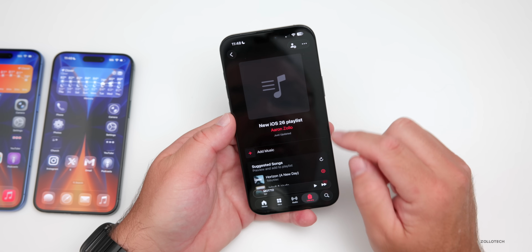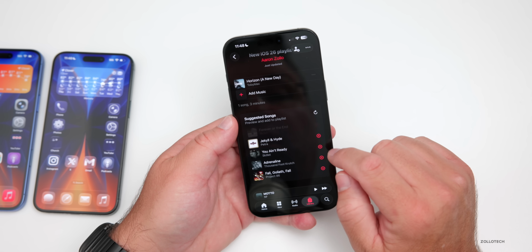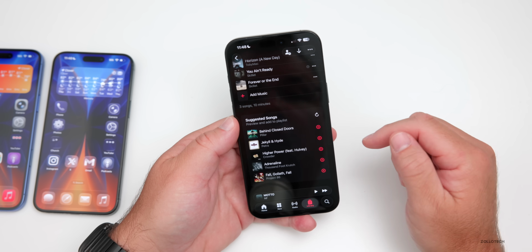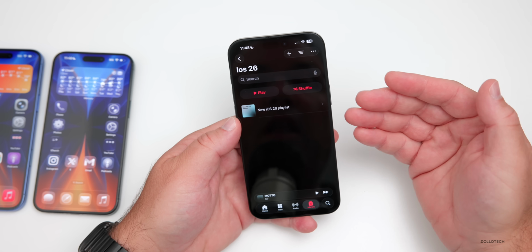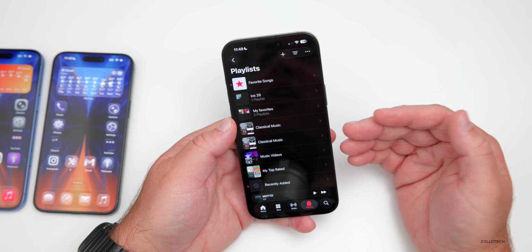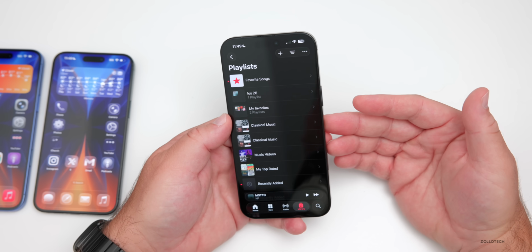And then we can add songs within this playlist. So there's some suggested here. So we have this one. How about this one? Maybe this one, and you get the idea. Of course, you can sort it, and now we have a folder called iOS 26 with a playlist in it. So some great updates where we couldn't do that before on device. We would typically have to do that on our computer.